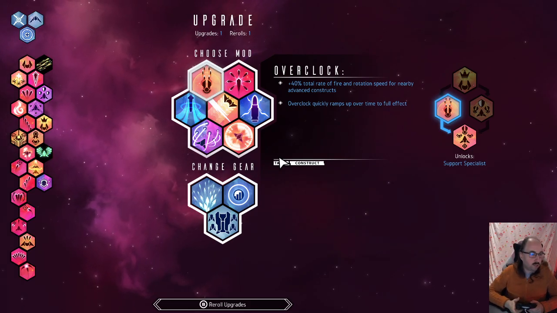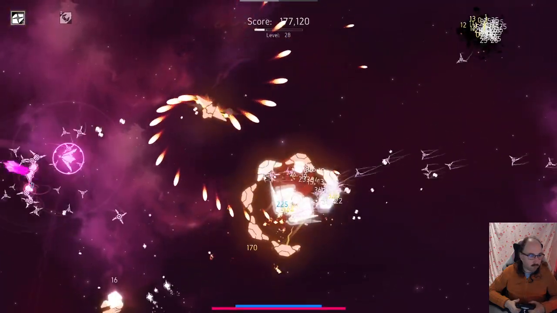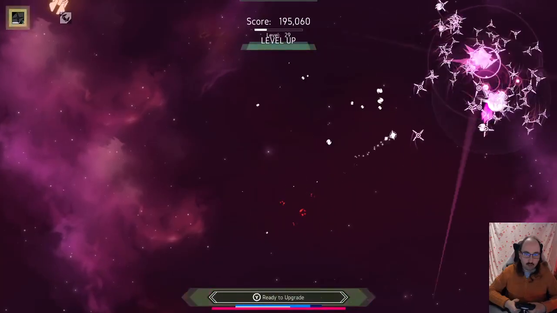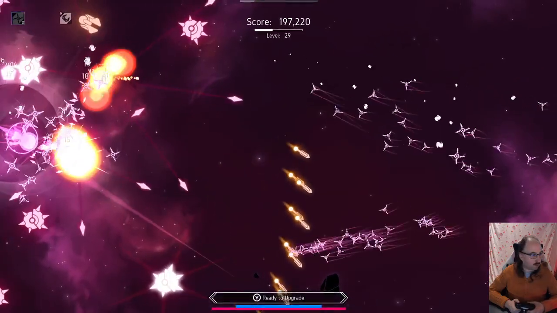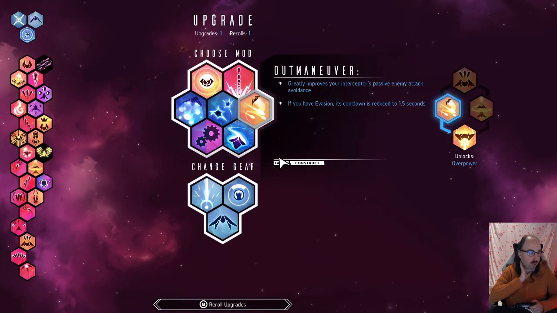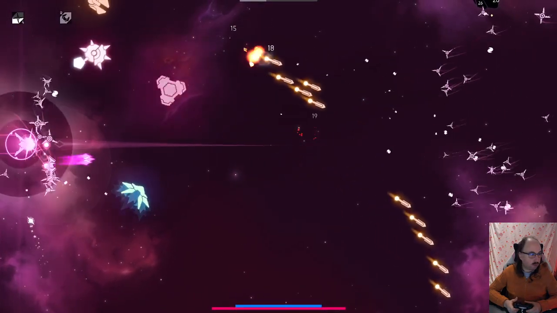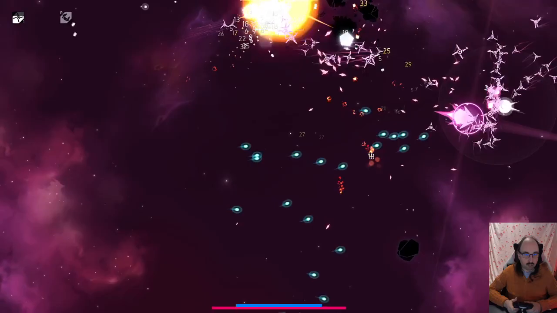Overclock. Seems good now that I have wingman. So that's just increasing fire rate for my interceptor. Maybe that extra way of getting fire rate might be reason enough to go with Overseer after all.